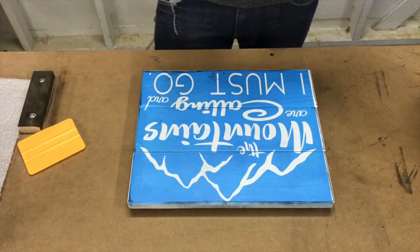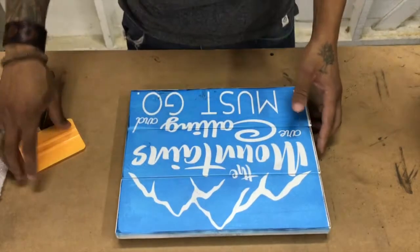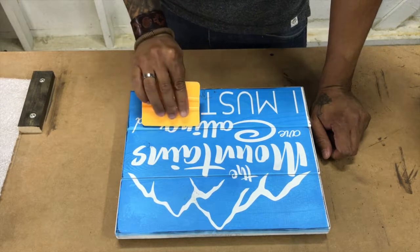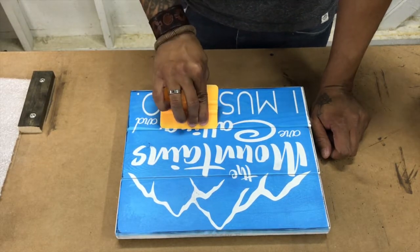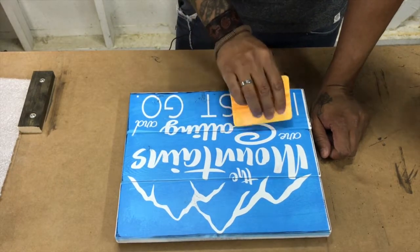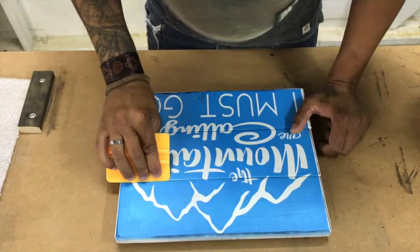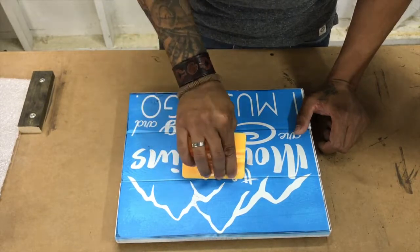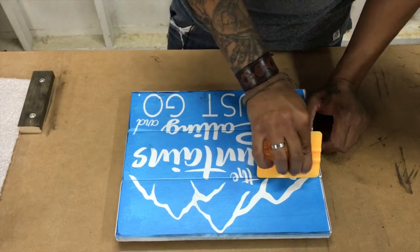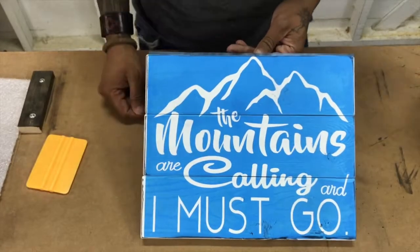And our stencil is on there. So that's how easy that is to apply that guy. We'll get rid of that. Pro tip here, what we like to do is just take our orange squeegee, in the cracks, gently push the stencil in there. It's going to keep a lot of the bleed through out when you're ready to paint. We're just going to push in the crack wherever there's a letter crossing a crack. So we got those. So that guy is ready to go. I'll show you what that looks like.